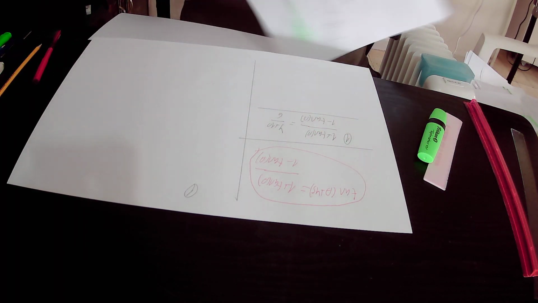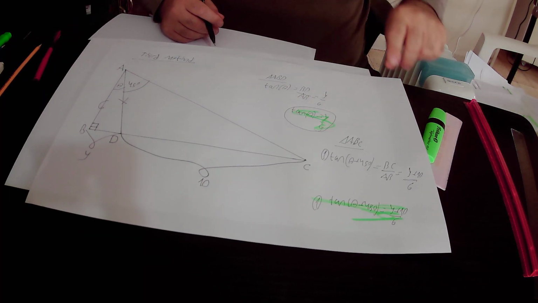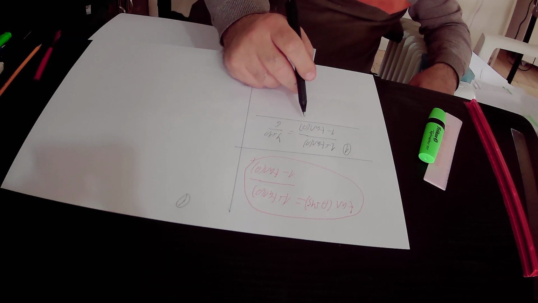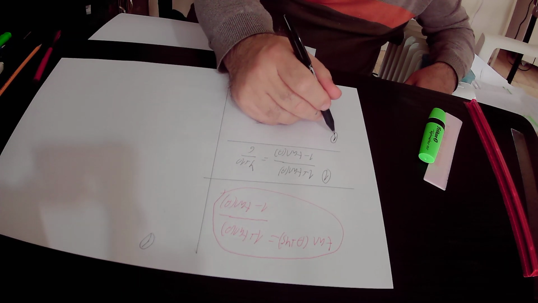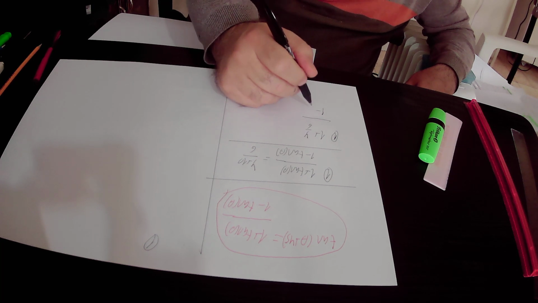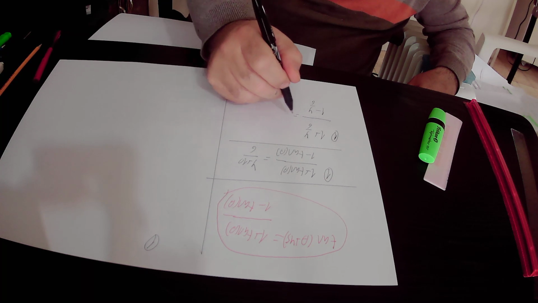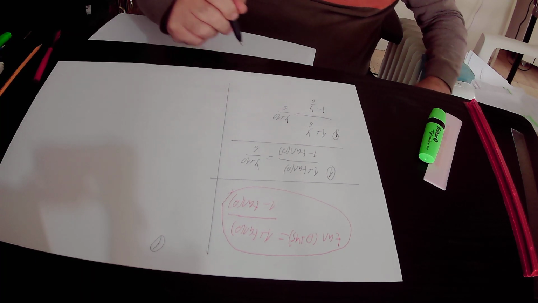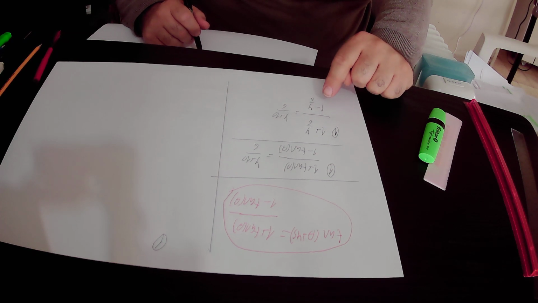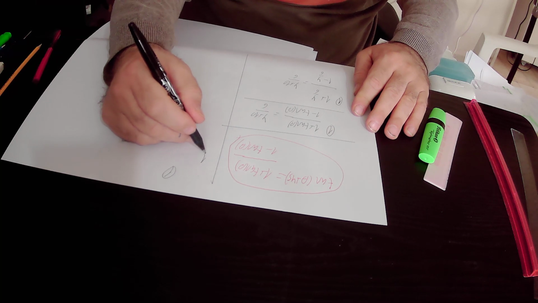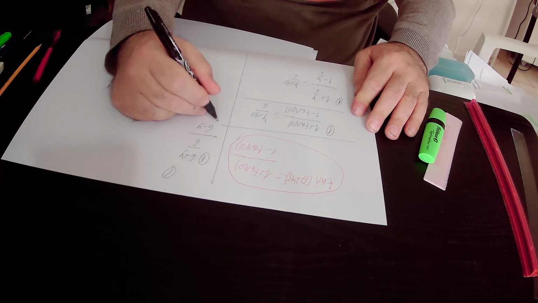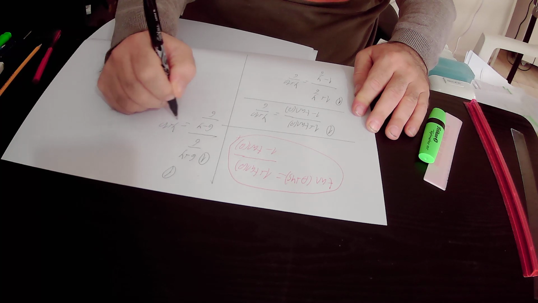We have already found that tangent theta equals Y over 6. So we substitute tangent theta in this equation by Y over 6, and we get 1 plus Y over 6 over 1 minus Y over 6 equals Y plus 10 over 6. Here we multiply 1 by 6 and divide it by 6 in order to have a common factor with 1 over 6 and minus 1 over 6. And we get 6 plus Y over 6 over 6 minus Y over 6 equals Y plus 10 over 6.